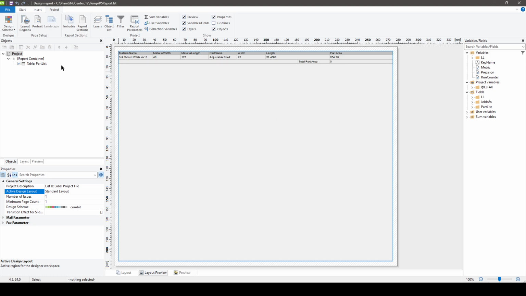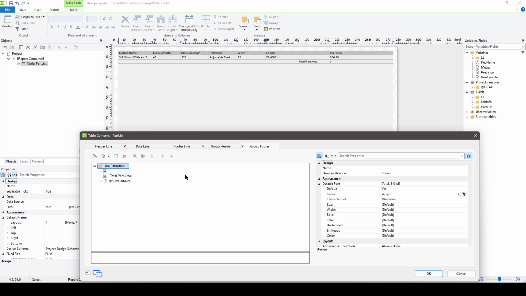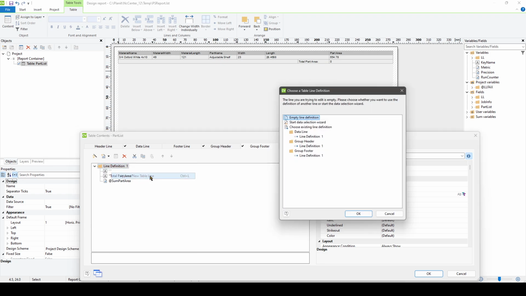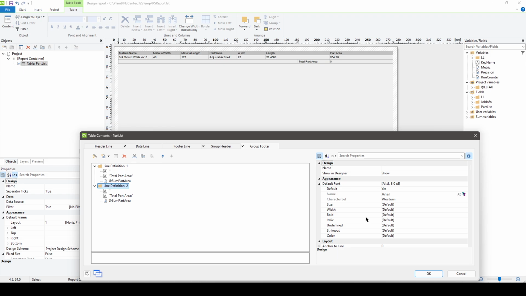All we need to do is jump back in here, back to the group footer, and we can do another line definition. I'll just go off of the group footer.